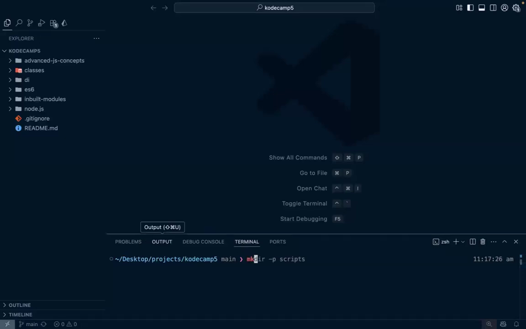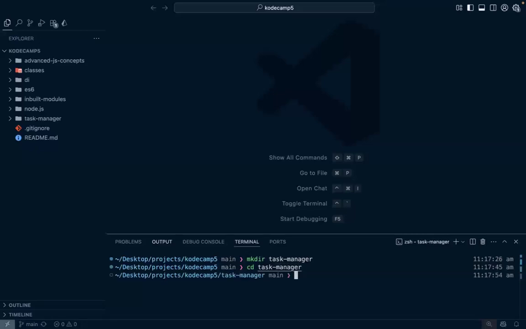We'll call it task manager. And we'll go into our task manager. So there's nothing inside our task manager. So what are we going to do? We'll first of all create a package.json file.